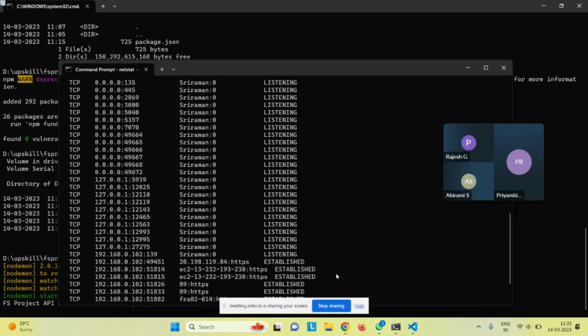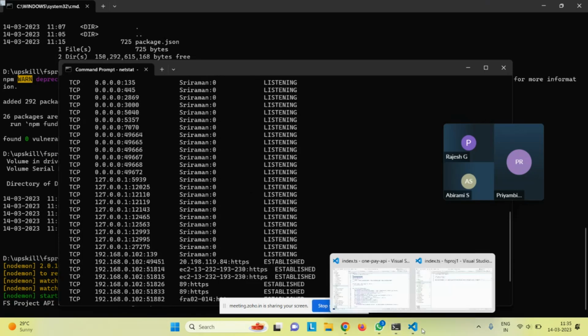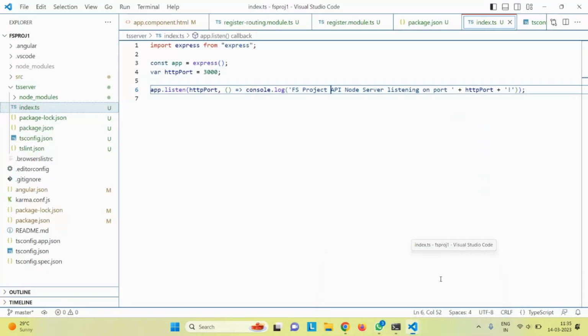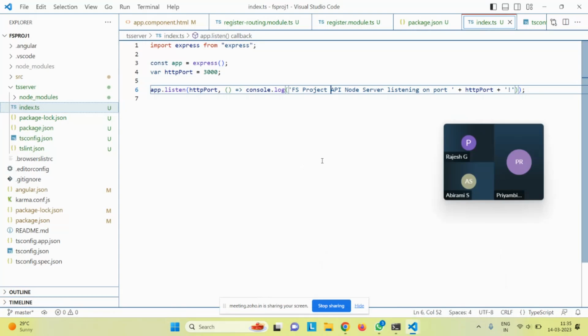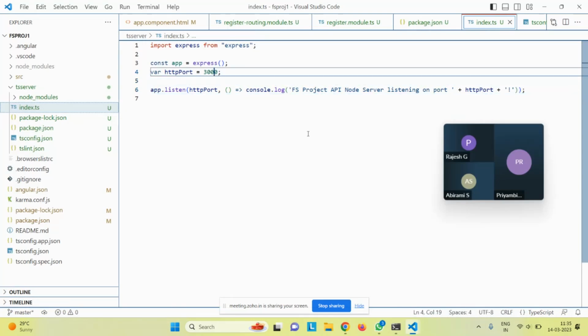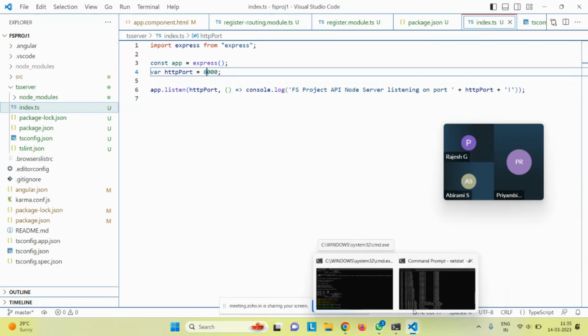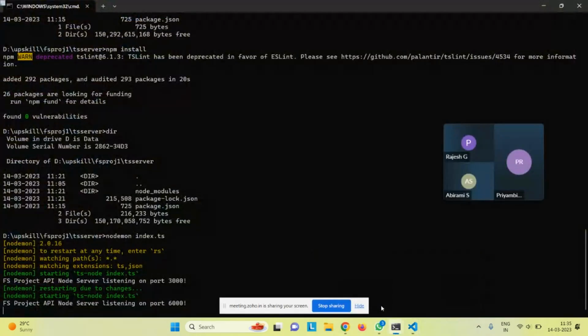Now I go and change the port in code so that you are sure of this. I'll change this to port 6000. Save with Ctrl+S. NodeMon will automatically recompile. Now we see it is port 6000.